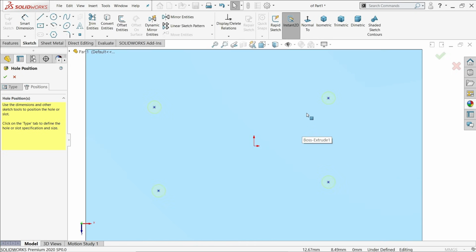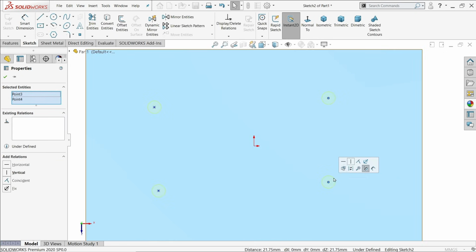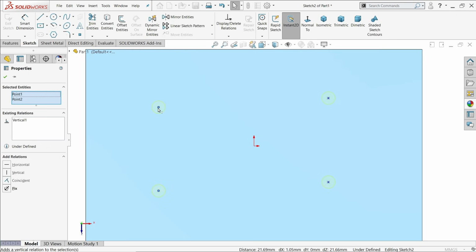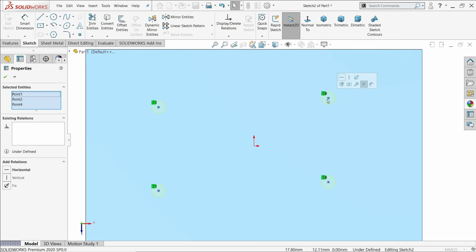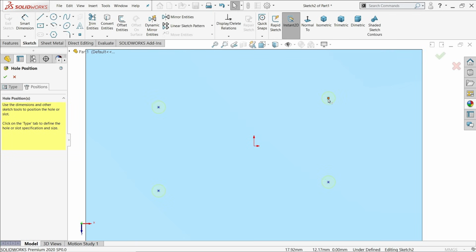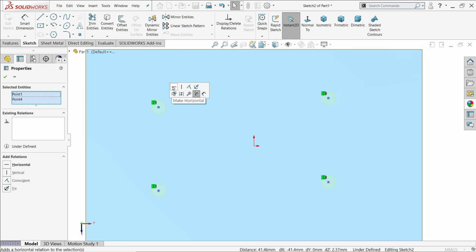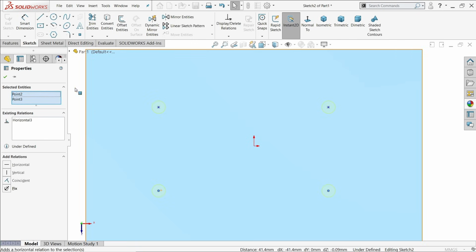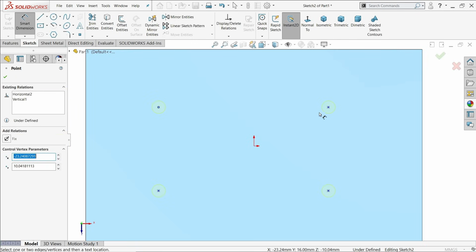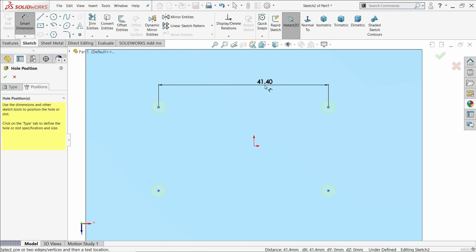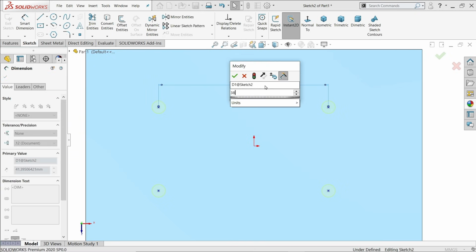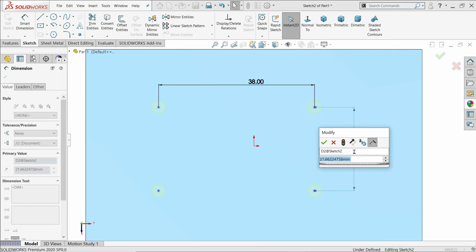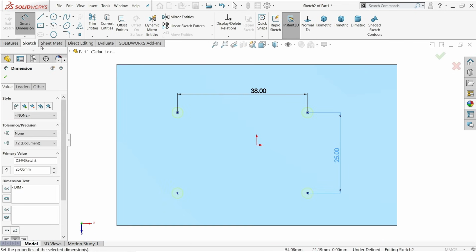Now let's hold the shift key and create a relation, vertical, for these two. Then horizontal. Now let's define first these two, 38 and 25, but this is located at center.